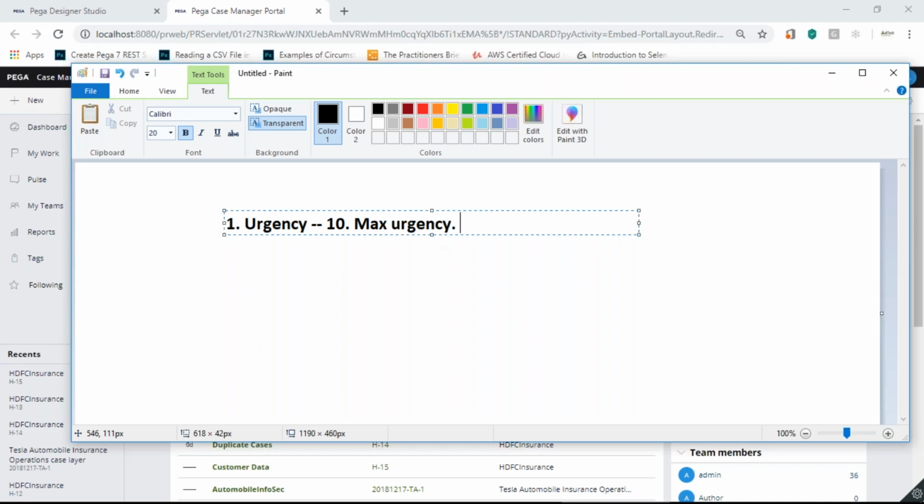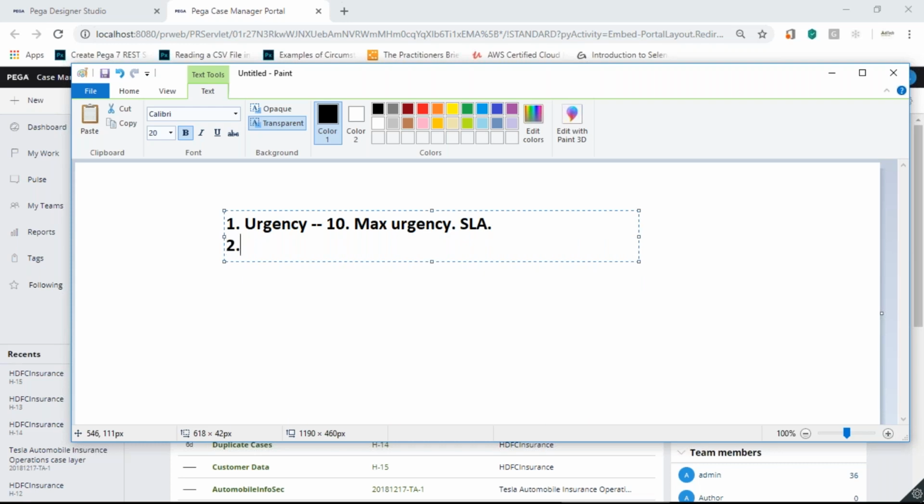There are other methods to do it. You can do it with an activity, or you can use an SLA. We have to do SLA, right? So I'll tell you how, through an SLA, we increase the urgency. So get next work will pick up the assignment on various criteria. One is the urgency. Okay.